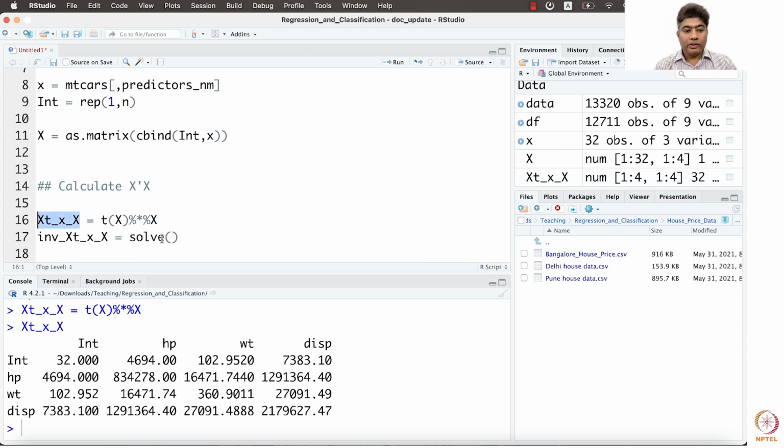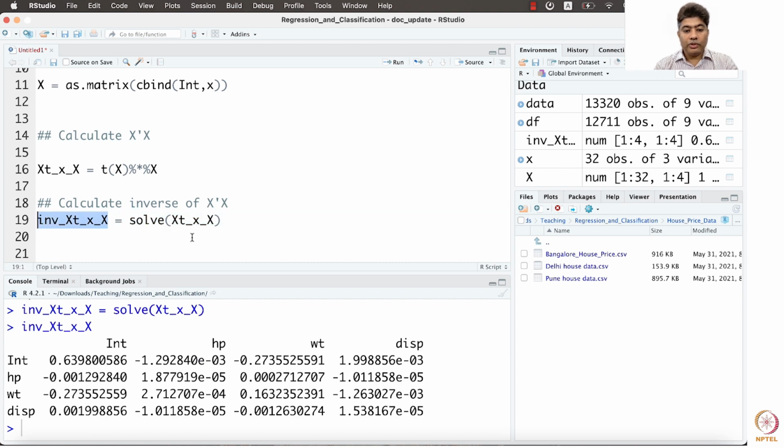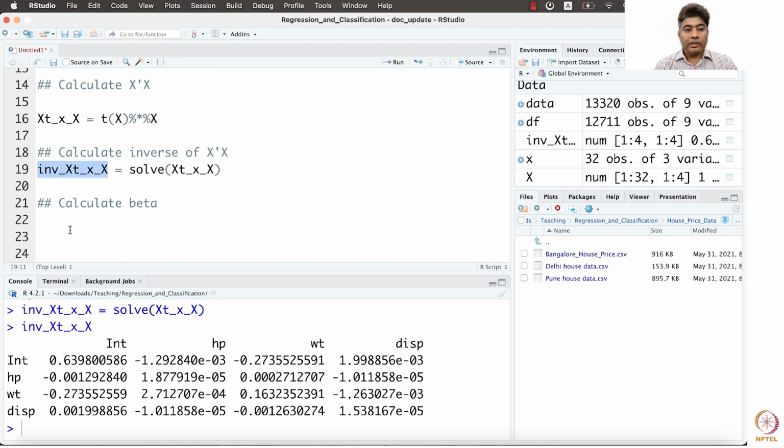You solve this x transpose x. This will give you the inverse of x transpose x, and then you calculate beta: x transpose x inverse, percentage star percentage, x transpose, percentage star percentage y.